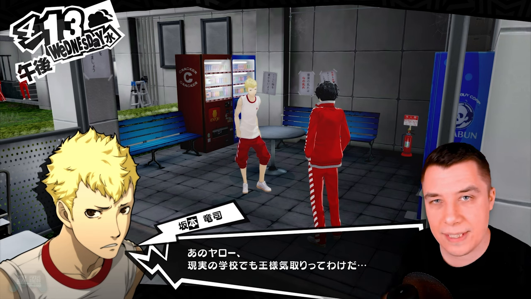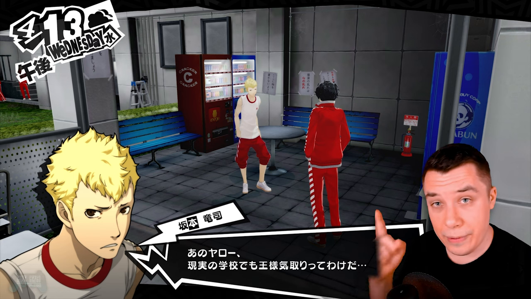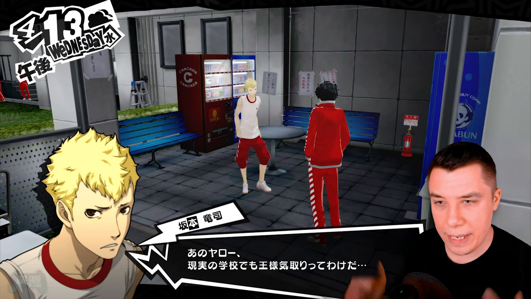Okay, so we're outside and now we can see the blonde-haired guy, Ryuji. He is saying more about this teacher and kind of how he doesn't like him very much. So he starts off by saying, Ano yaro. Ano, that yaro, bastard, that bastard.